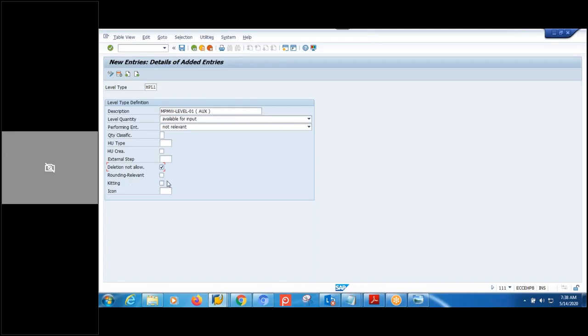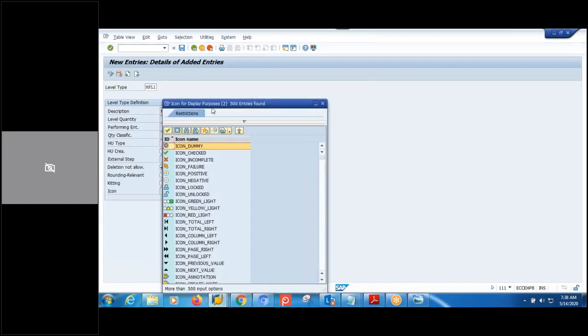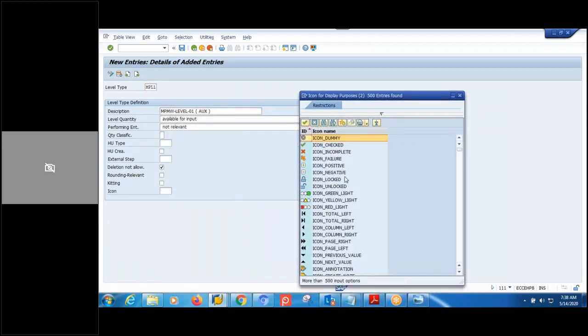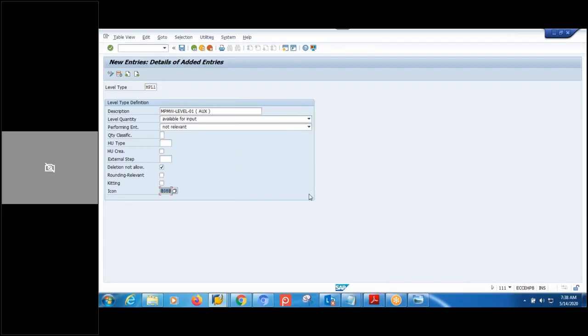Now, rerounding level, leave this. An icon button is there. The icon is nothing but cosmetic; it cannot influence anything. If I want to see some icon beside that level, I can use it. Here I am using this icon for the level. This cannot be influenced. Please note that.